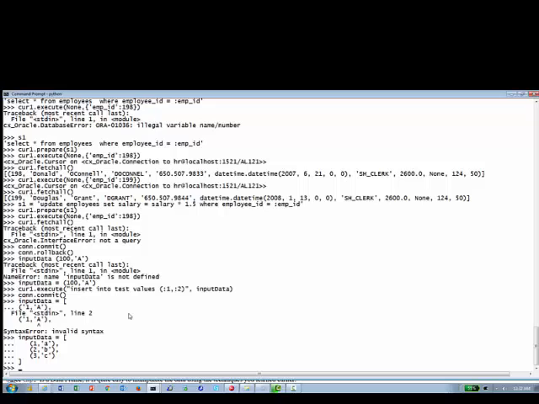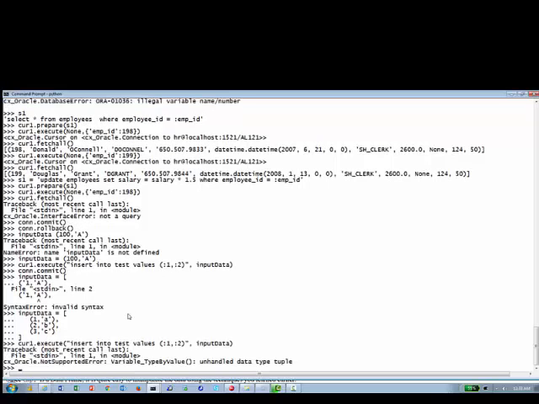Just list 3 rows only. Then we do the same thing here. Insert into the values, input data, exact same thing. But in this case, the only difference is that the input data variable now has 3 different tuples in there, not just one. Let's execute it.